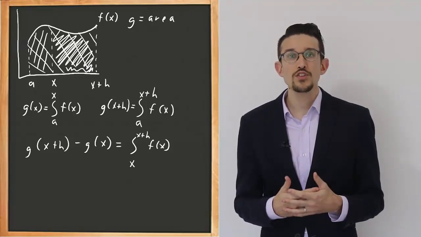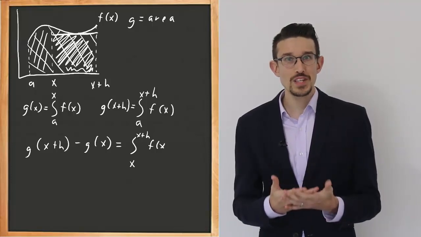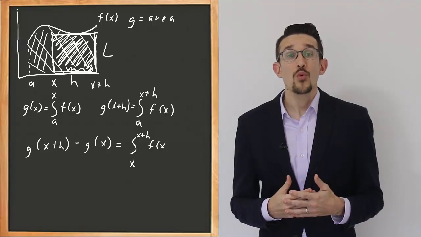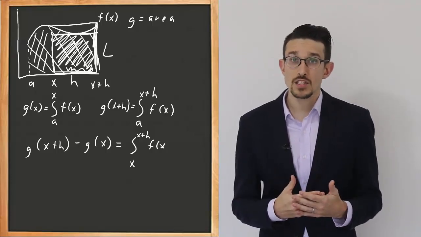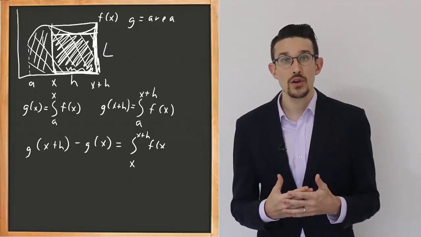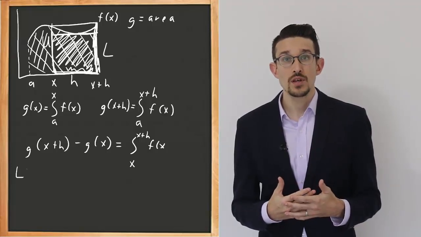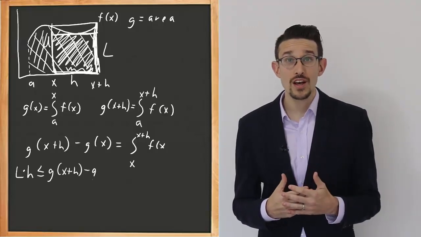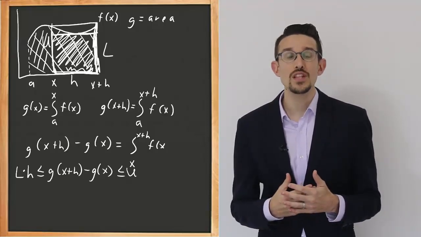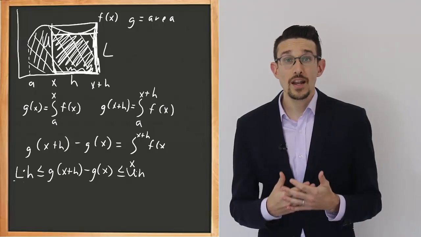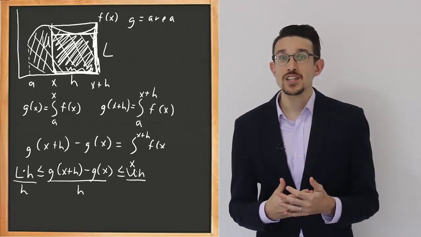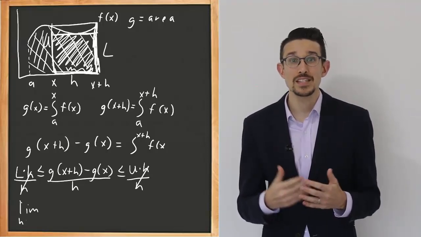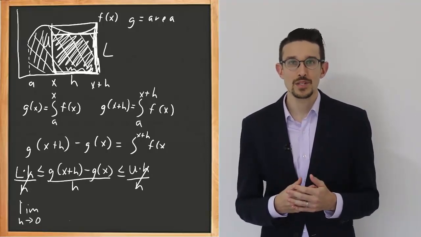So now the last thing we need to do here is use the squeeze theorem, believe it or not. If we look at the area under the curve, we can create a minimum possible area and a maximum possible area by creating two rectangles, similar to the way we do it with Riemann sums. Our actual area will be sandwiched somewhere between these two. Now if we divide everything by h, we should start to get something that looks a little familiar. Now, all we have to do is take the limit as h approaches 0 and check out what happens.